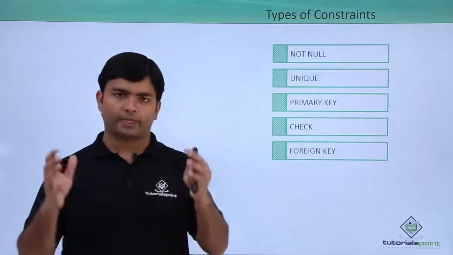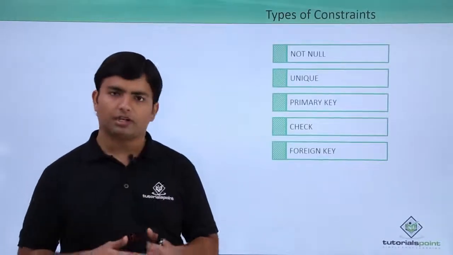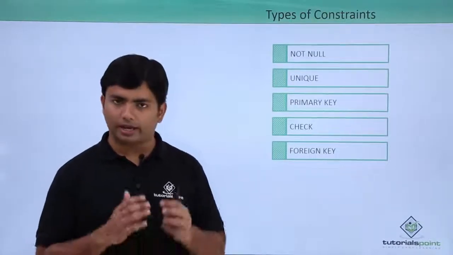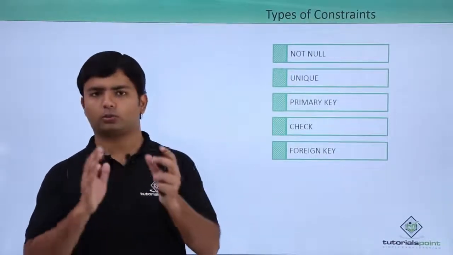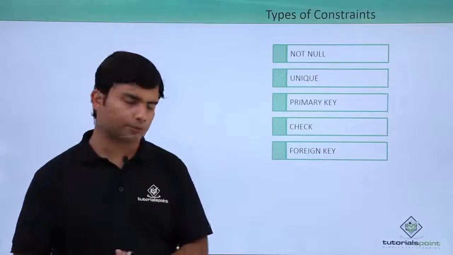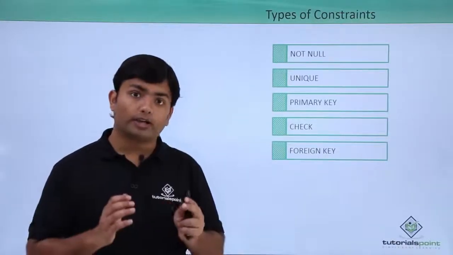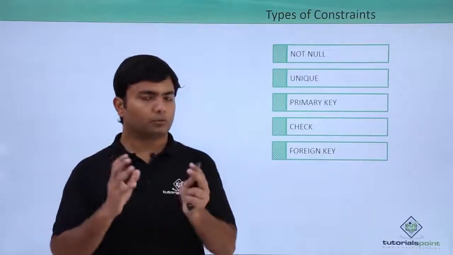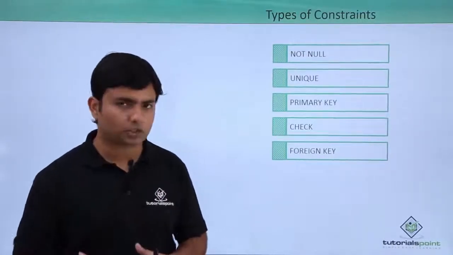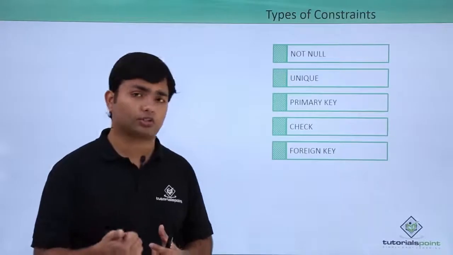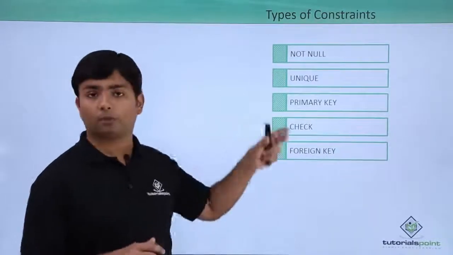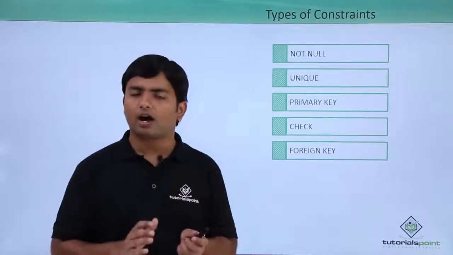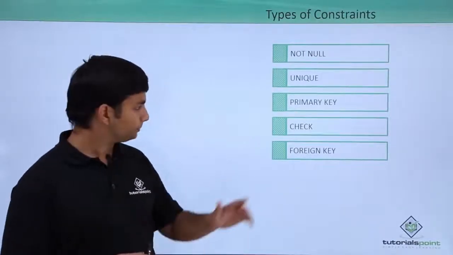For example, if I'm talking about the employees table, employee ID is something which every employee must have, and along with that it will also be unique. So employee ID represents any employee uniquely. Mobile number is not an actual representation of any employee, email ID is not a representation of an employee, but an employee ID is. So such fields can be marked as the primary key.